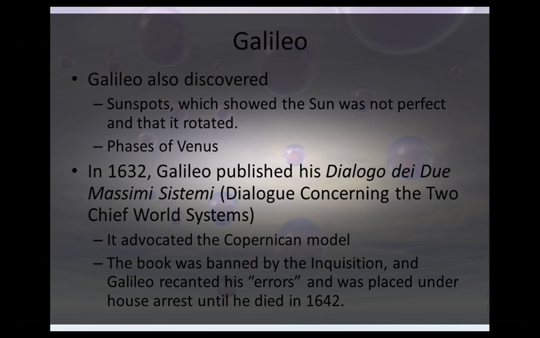And his supposed proof was based on the fact that we have 2 high tides per day. Now, the Catholic Church at the time said, no, that's wrong. The reason that we have 2 high tides per day is because of influences of our moon. They didn't exactly understand things like tidal forces and stuff like that. That would have to wait until Isaac Newton came around. But they realized the apparent coincidence between our moon's position in the sky and the tides, and they realized that the roughly 2 high tides per day were because of our moon. It had nothing to do with Earth's motion. And that's correct. Even 400 years ago, they got this correct.